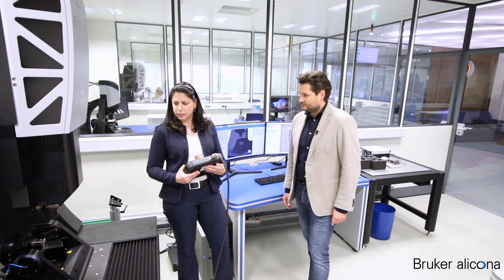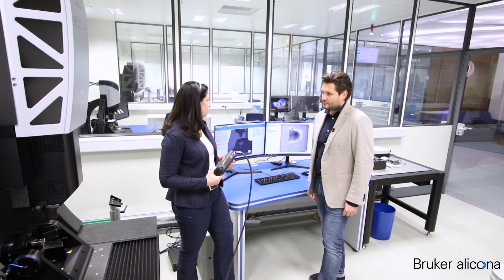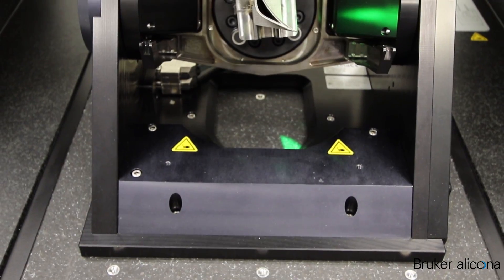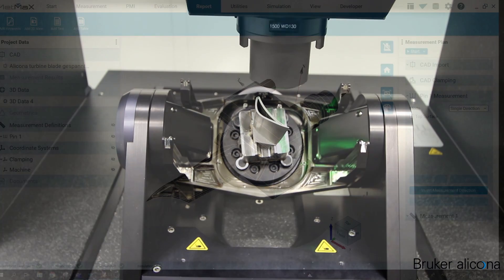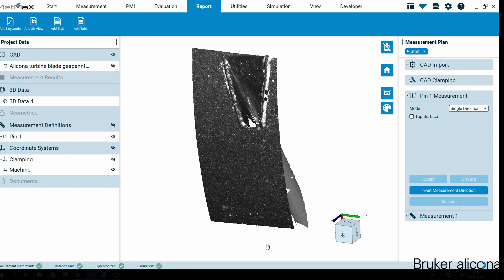All measurements are guided with our latest software, Mad Max, which allows us to plan smartly and offline all parameters, including the new generation of vertical focus probing. Here is the data set overlaid in the CAD data. About the detailed analysis process, I can't share too many details because it's still a secret project.